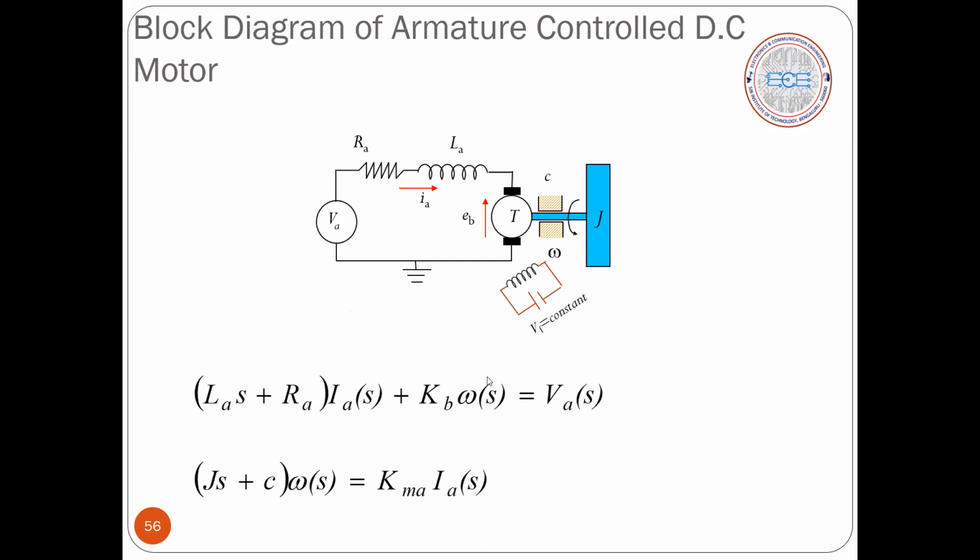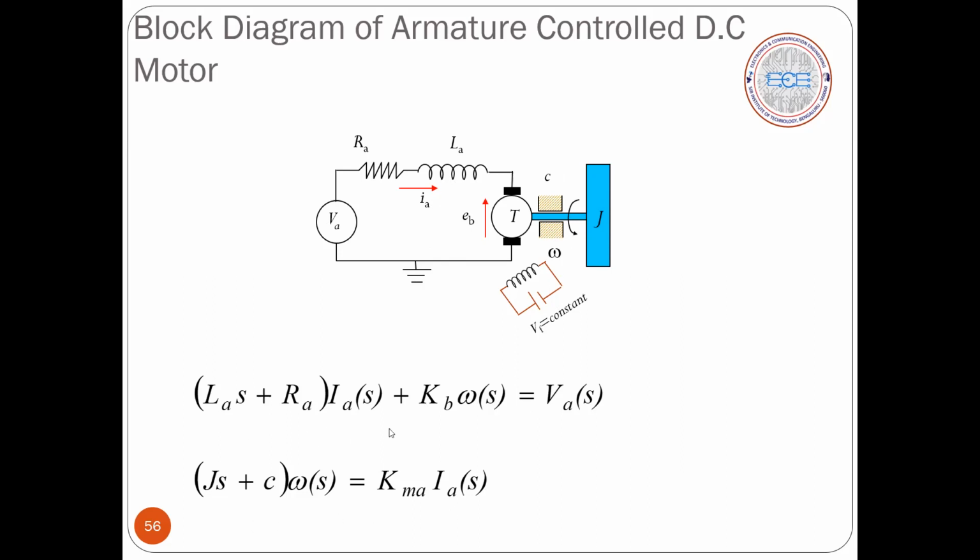Here let us not waste time in writing the equations, because the same problem we have discussed in module 1 already. All videos are uploaded and available. Please refer to how to write the mathematical differential equations for this particular armature controlled DC motor, which we have learned in the previous classes. So I have written the direct equations here.